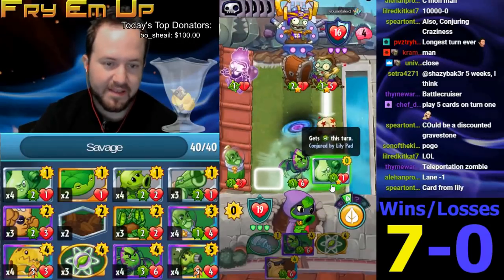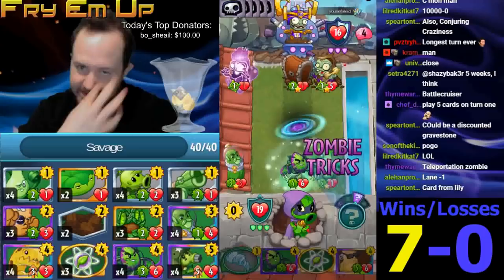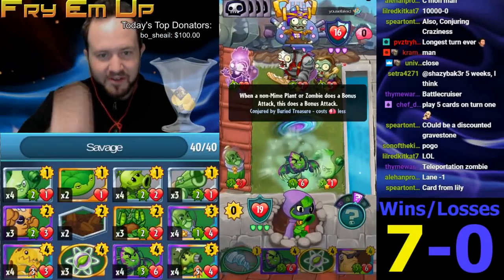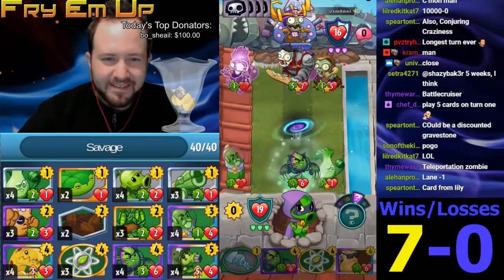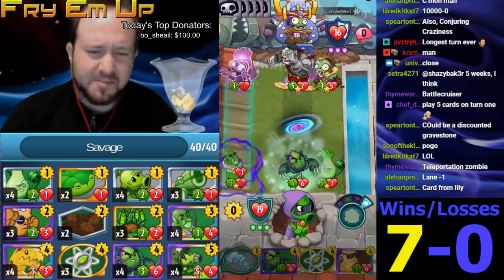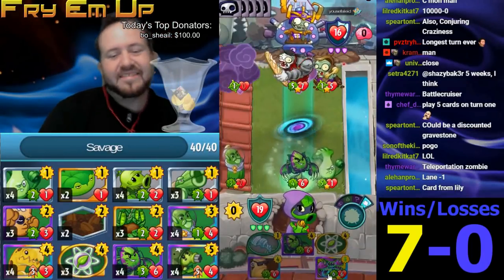I guess we can take out the teleportation zombie, why not? I don't know what he's doing, Blob or BMR. Looks kind of like Baboon Rising. That Bonk Choy, 0 cost Bonk Choy too. Interesting. Doesn't actually kill the Savage Spinach, though. This draws us another card.